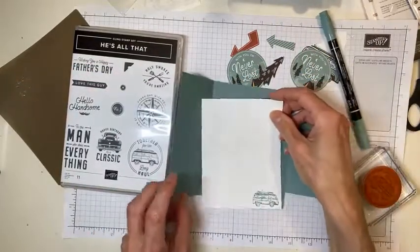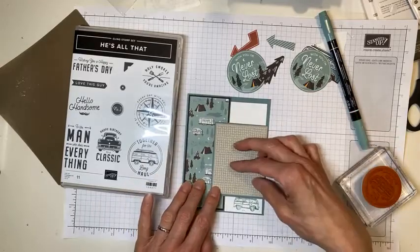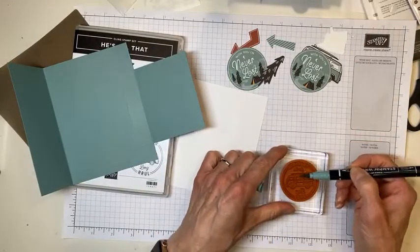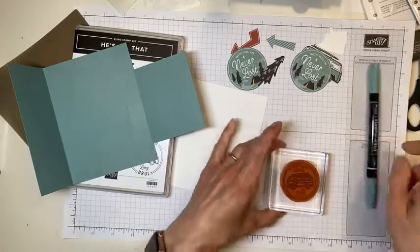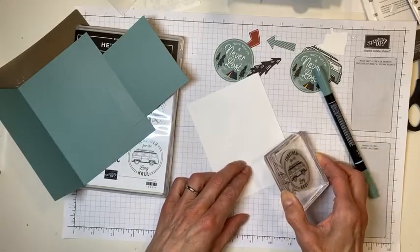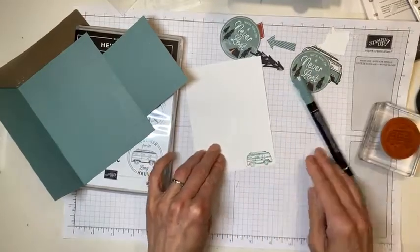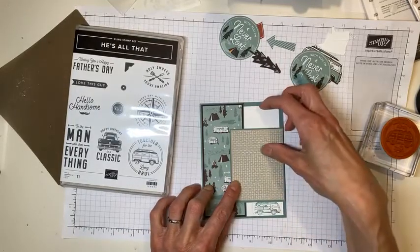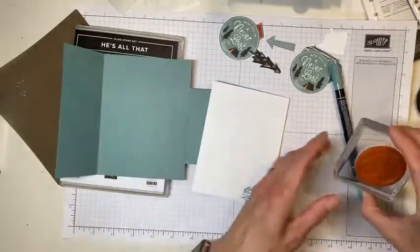So there, you can see it worked. It's a little crooked. This is where your Stamparatus would actually be, but I want to see if this is even gonna work. And then I can do it again. So I need to do it even lower. Okay, I'm gonna try once more. After that, we're gonna give up. Okay, well I certainly got it lower, but I still have that little bit of the circle. But you know what, that's okay. I'm gonna leave it. I think it's kind of neat.